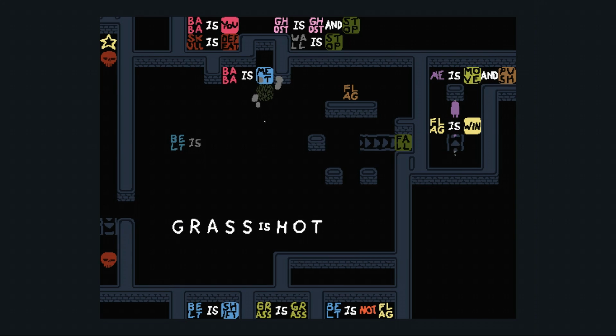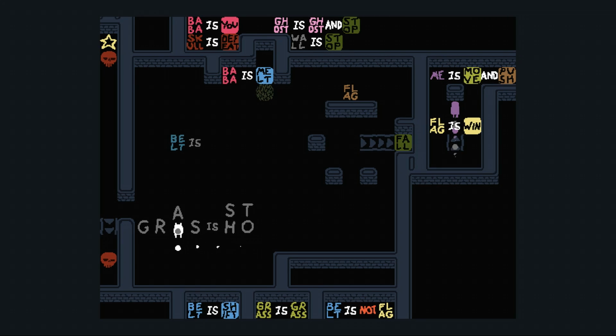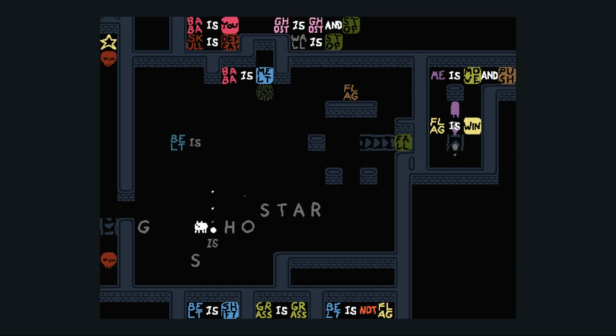Alright, grass is hot. That's entirely to try to prevent you from immediately making Baba is melt. I don't know, maybe it's kind of to prove that the way grass is hot works like that. Well, anyway, the other thing in this level is that ghost is stop. So if I was going to try to use that fall keyword over here to make, say, the star fall down, of which I have more than enough letters to spell both star and ghost if I want to. Or not even just ghost and star, but also a combination of the two.